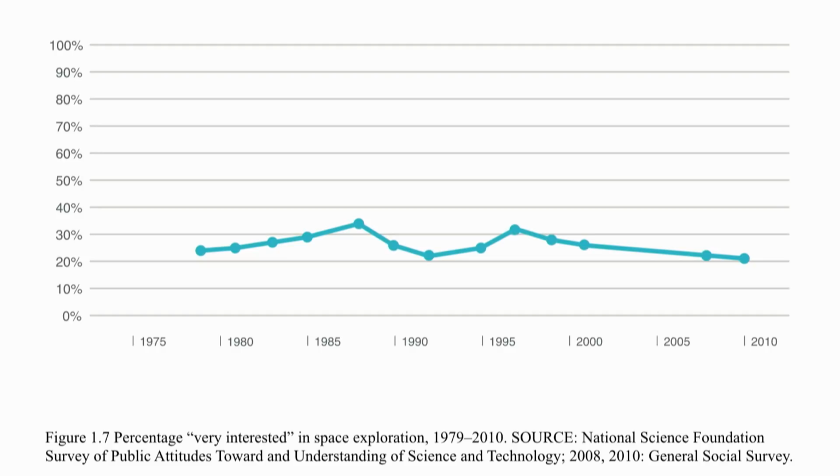But the reality is that when you look at the data over decades, it doesn't support this idea of a golden era of space exploration. This is a chart that shows the number of people in the US who are very interested in space exploration over time, from the 1970s to the 2010s. And it's interesting to look at because it goes up and down a little bit, but it more or less is around the same. And there's not some big cliff that everyone started falling off and started saying, oh, I'm not interested in space exploration anymore. It's been about the same, kind of, for lack of a better term, lukewarm.